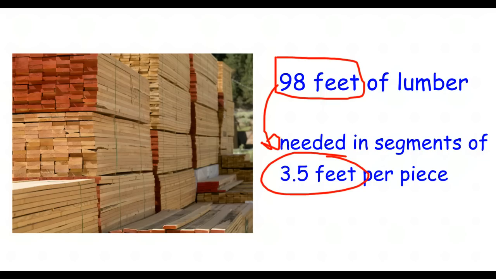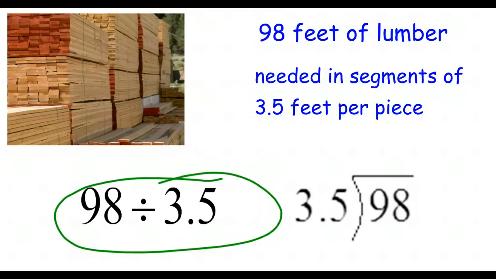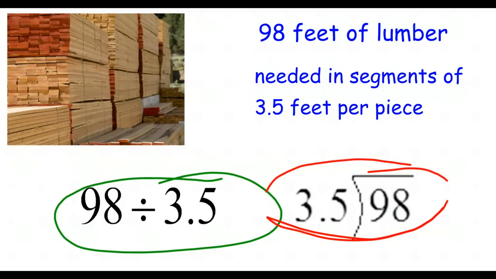And to split a quantity into even sections, we use the operation of division. So now we're going to divide 3.5 into 98. Let's represent that in a few different ways. We have 98 divided by 3 5/10 on the left, which is a familiar format using the division sign. We also have 98 divided by 3.5 in the format that might be known as the division house. The first thing I want to look at is the division itself.